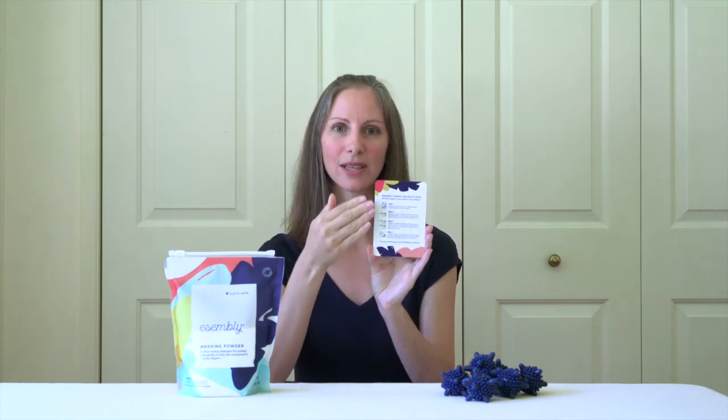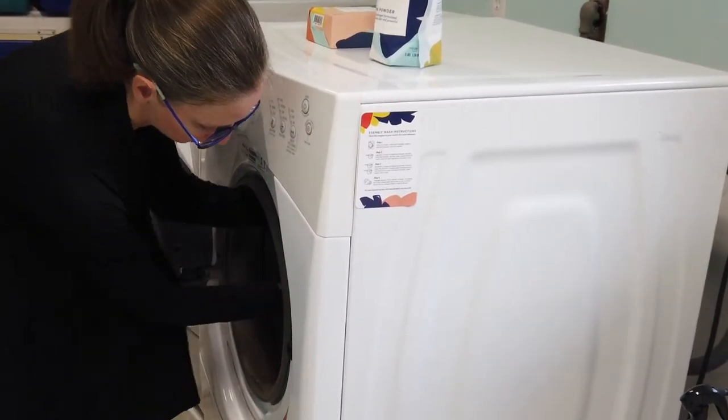I was really excited when I discovered Assembly Baby Washing Powder. This has been formulated specifically to wash cloth diapers. The founders of Assembly Baby first founded DiaperKind, a cloth diaper delivery service in New York. They've been washing cloth diapers as a diaper service for 10 years before they researched, tested, and developed the formula for Assembly Washing Powder. They have chemists on their team who specialize in laundry science. One thing I really like is that when you order, you can get a free magnet that shows you all the steps of a cloth diaper wash routine — you can just stick it on your washing machine.